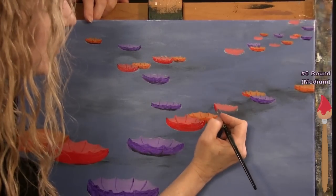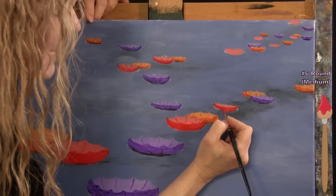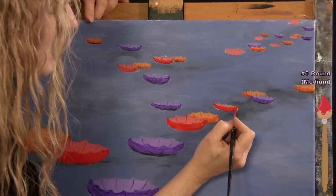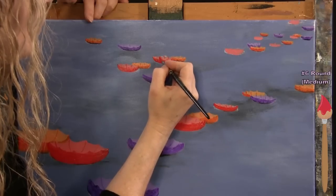I got to do the inside spokes of that in a second, but I really wanted to paint the outside of this one before I did that, apparently. So just going to bring this up here. I will use the black for the outside spokes in a second, but apparently my brush is just wanting to do the red part right now. So I got those done.